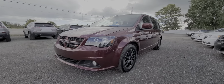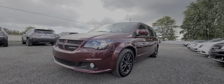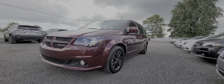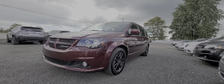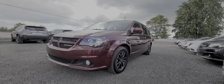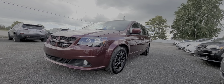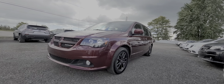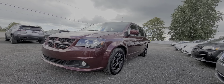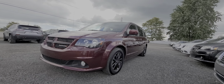For additional peace of mind, it comes with 1 year, 18,000 miles warranty, which is very simple and straightforward. Engine and trans, two most expensive parts in the car, covered anywhere in US. God forbid something happens and you happen to be in New York, you don't have to call back to us. You can just take it to any licensed repair facility. $100 deductible, rest they will take care of.